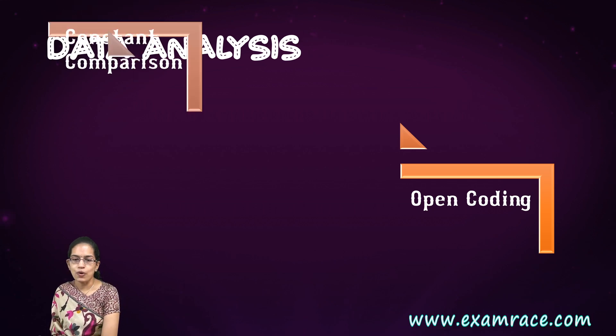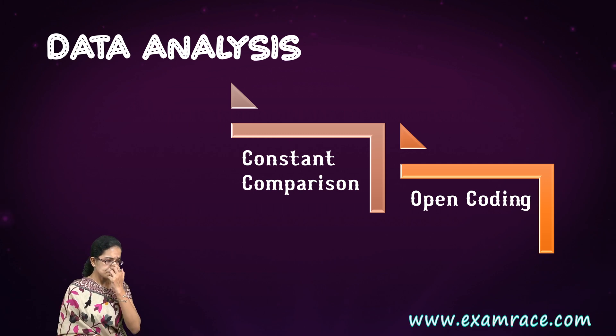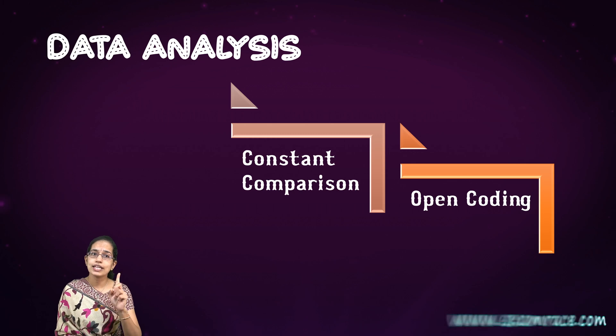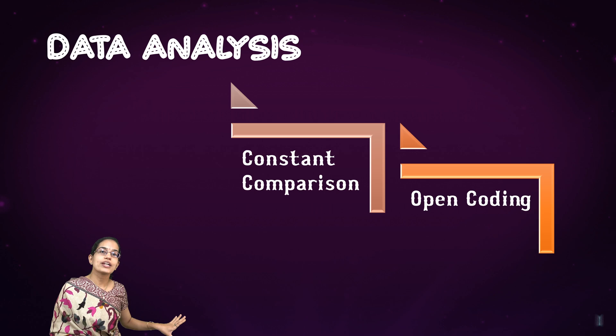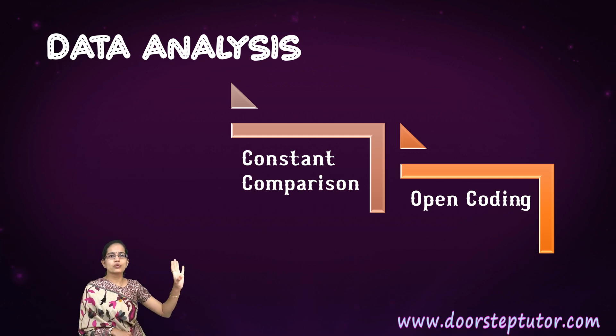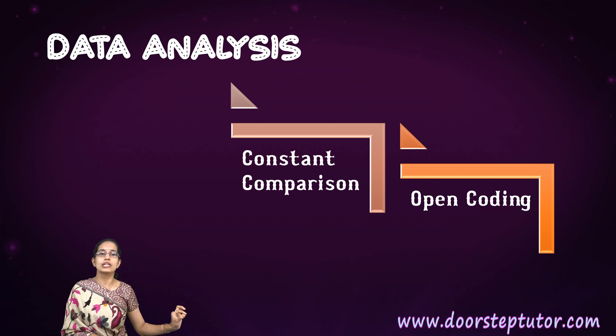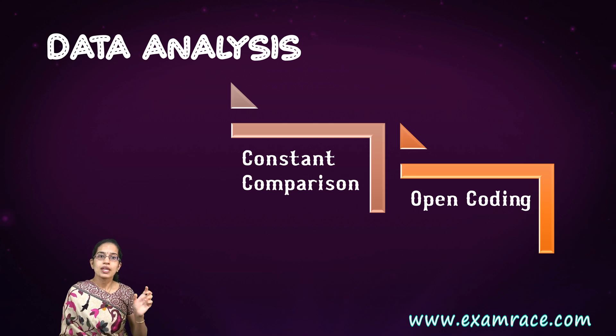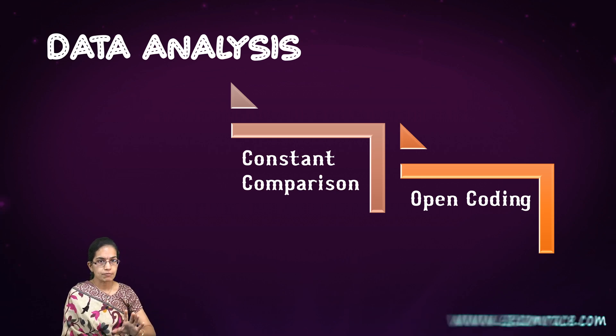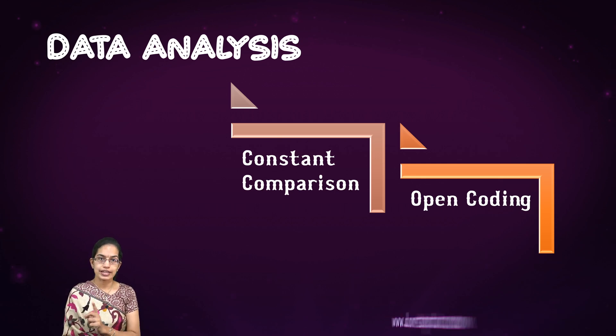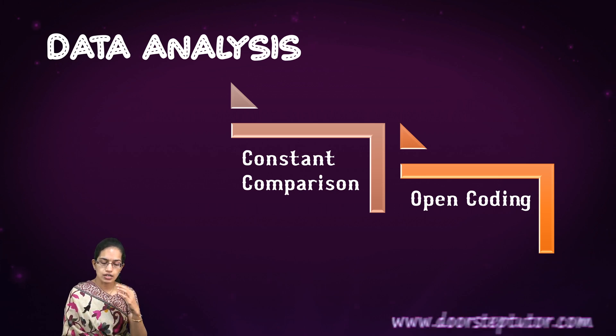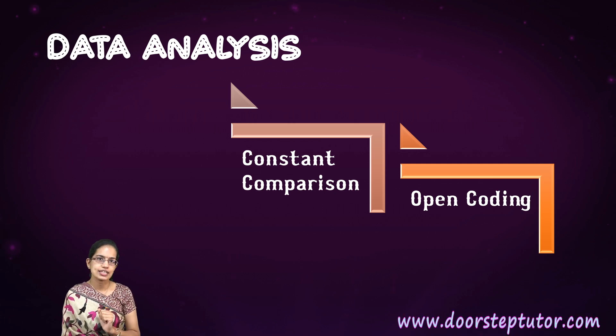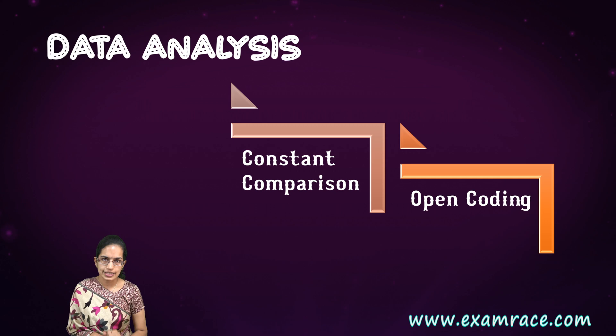Be very careful - I'm emphasizing this again and again - based on the data that you collected, you have certain categories that are defined, and that is open coding. Another important thing is constant comparison. I would create a new category only if all my existing categories cannot have that criteria. If one student was from a very backward region and did not have ample means to study yet was a university topper, that was a category of poverty which was not taken into account in my open coding. Here I would have to create a new category. This is constant comparison.